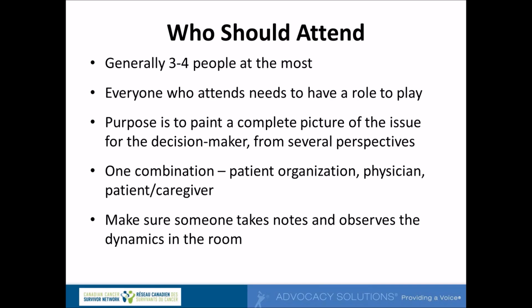And then this combination idea, you'll see from the fourth bullet on the slide in front of you. We've had very good results with this sort of mix of people. It's not critical. You don't always have to have this combination, but it's actually one that's quite good. We'll often suggest, and this particularly goes with larger meetings, for example with ministers or with bureaucrats, that there be a representative from the patient organization, somebody who can speak to the larger issues, the larger impact around a particular disease or whatever the issue is, and bring that macro perspective.